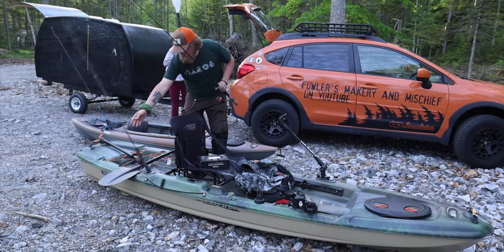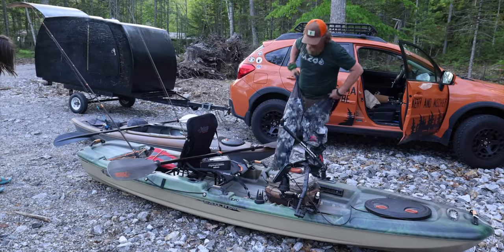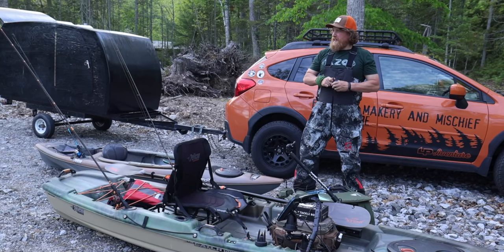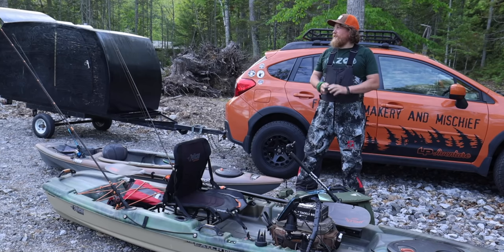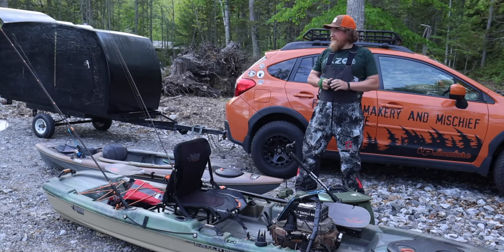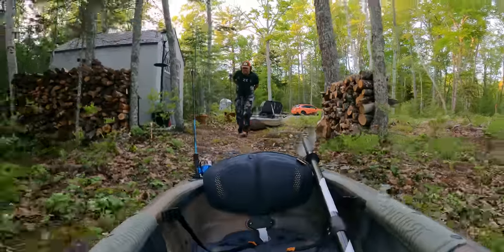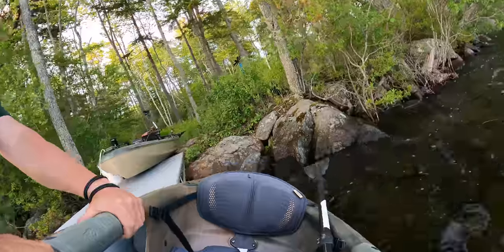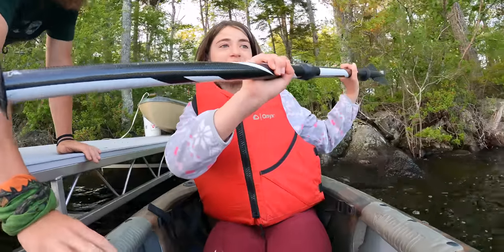About $20. First person to get a first fish gets $20. Okay. Oh yeah? All right, that's a deal. And whoever catches a bigger fish gets another $20. Okay. Yep. And you're off.